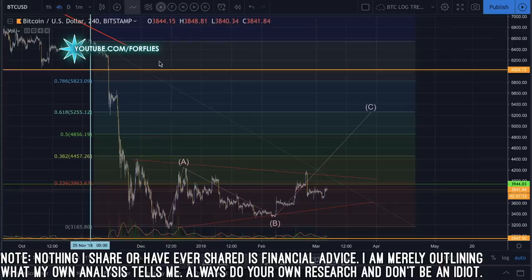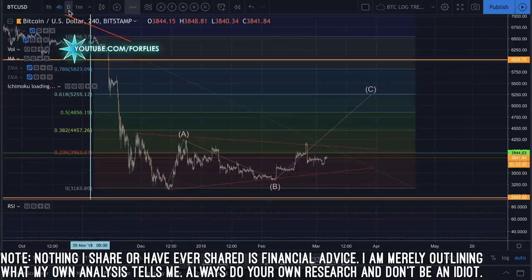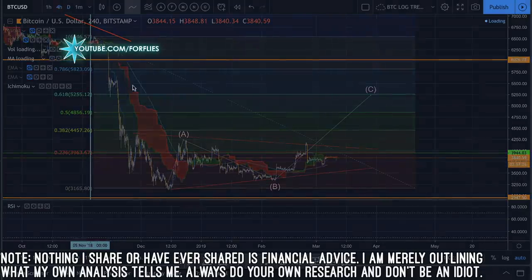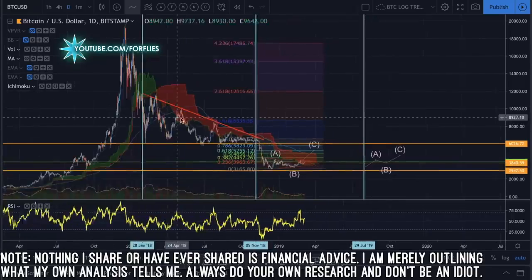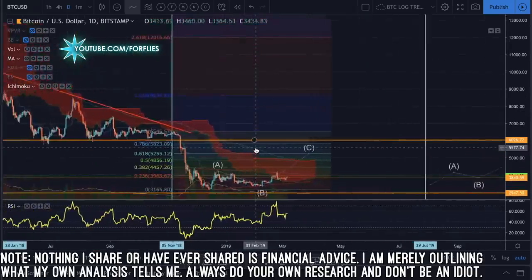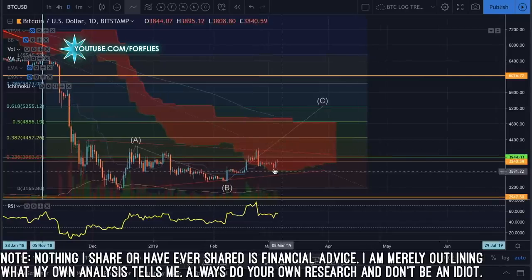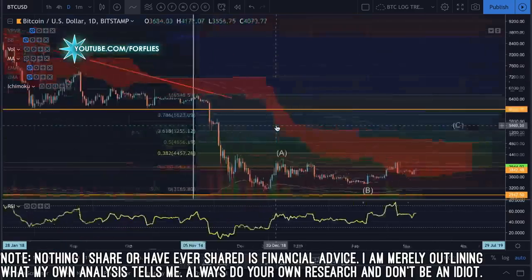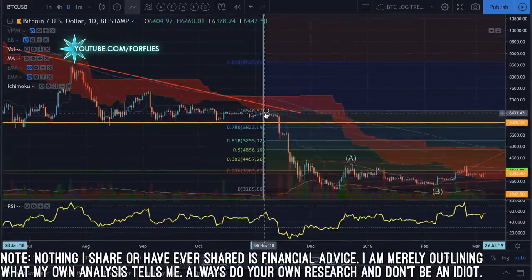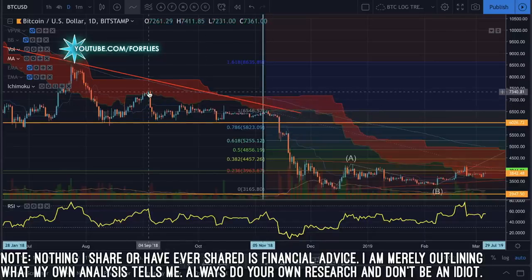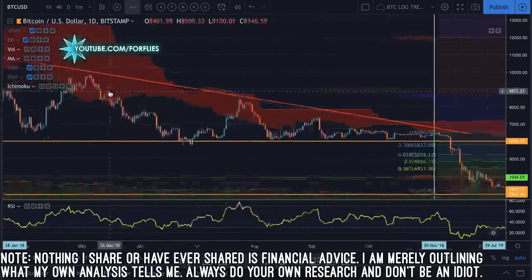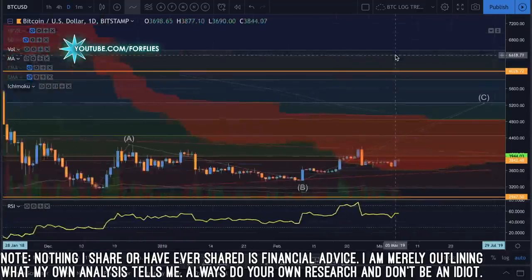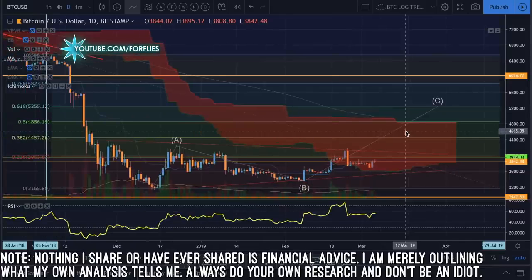And if we throw on the Ichimoku cloud, looking at the daily, it also lines up very nicely with where we have resistance. I've been talking to you a lot about how if the bottom of the cloud doesn't reject price action, and we're trading within the cloud, we have a better chance of getting rejected at the top of the cloud. We can see this where we were rejected at the bottom of the cloud over here, the bottom of the cloud over here, nearly the top over here. This is just how the Ichimoku cloud typically acts, and so it lines up really nicely as well.